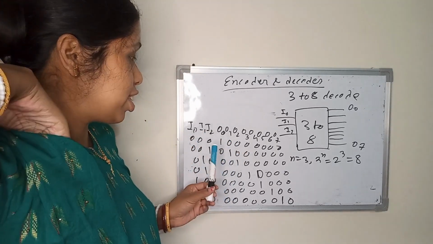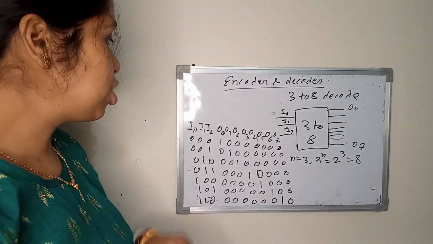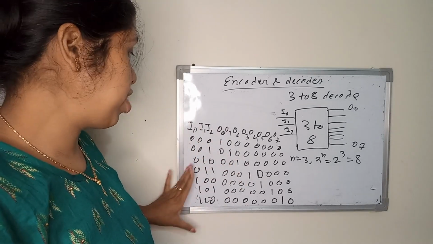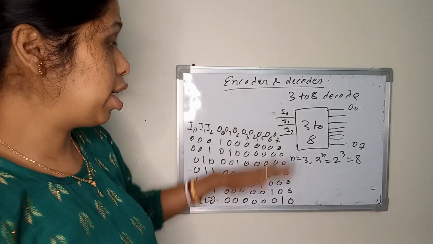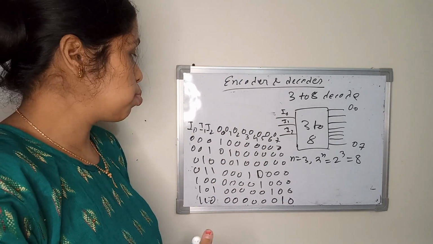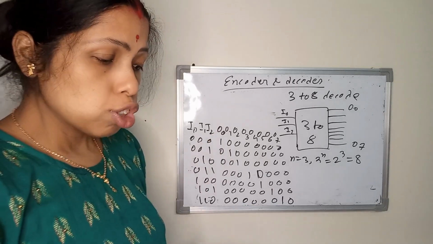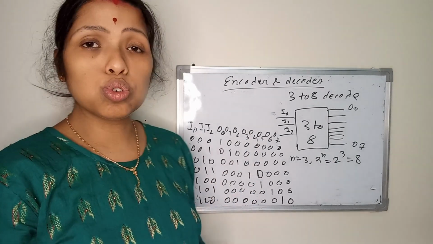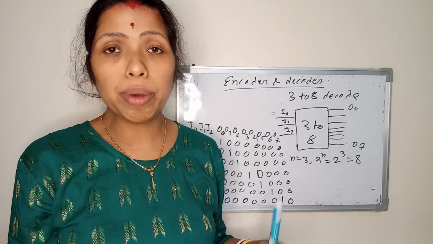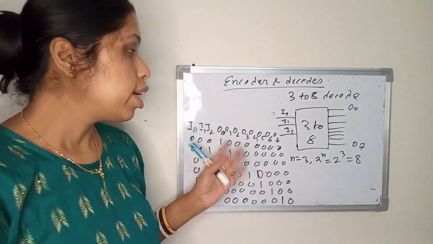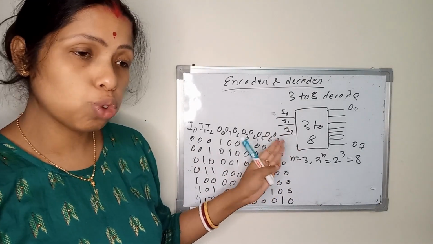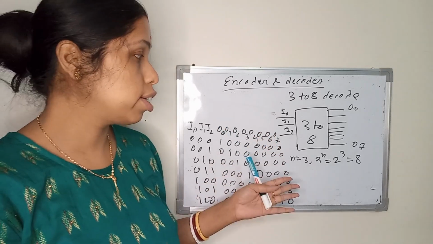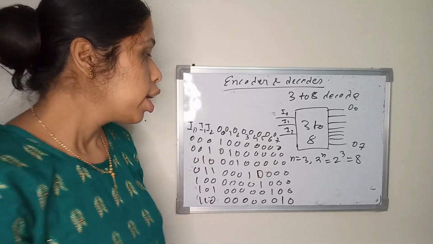If you want to draw the circuit for a 3 to 8 decoder, it will be a little bit difficult. You have to write the expression for O0 to O7. So it is better if I design the 3 to 8 decoder by using the 2 to 4 decoder. Rather than using the basic gates, I will use the 2 to 4 decoder. How can you design the 3 to 8 decoder using the 2 to 4 decoder?